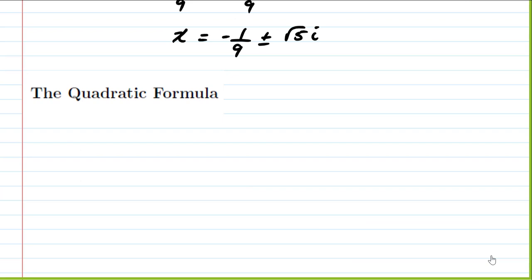So before we move on to the quadratic formula, a couple of notes about completing the square. Unless you are explicitly told to solve a quadratic equation by completing the square, I would never choose this algorithm ever. Completing the square has its uses. It is not very useful for solving quadratic equations.